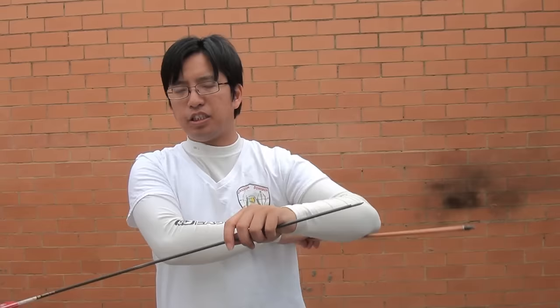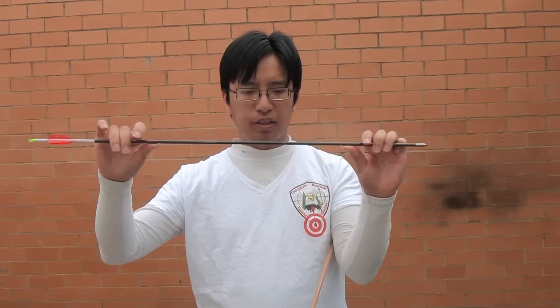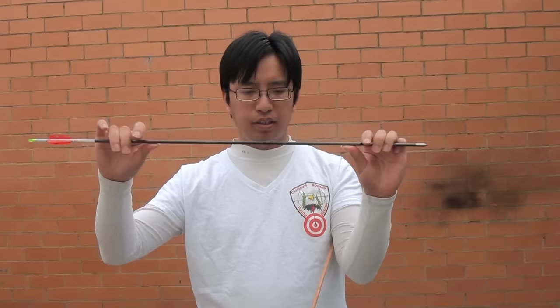There's a more advanced factor in determining arrow length, and that's your tune. The length of the arrow will affect the arrow's spine. If you cut an arrow shorter, the spine becomes stiffer. Here I've got the Eastern ACE 720s and the Gold Tip Traditionals 500 spine. The Eastern 720 ACE has a certain amount of flex — that's your spine. The longer Gold Tip 500, which is meant to be a stiffer spine, because it's an uncut 30-inch arrow, may actually be softer. So these shorter arrows may come out of my bow better than these longer ones, depending on my draw weight.